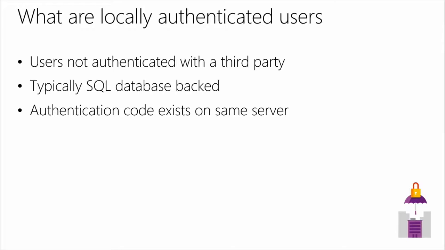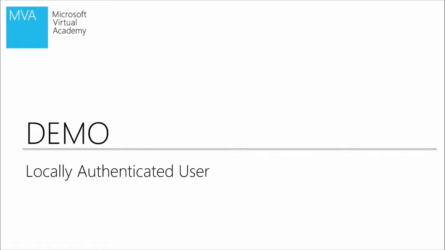Slightly murky. All right, so I like to think of the authentication code as existing on the same server, although technically it doesn't have to. There are surely ways you could break that out, but let's keep it simple for the sake of this demo and understanding the basic concepts. Let's get right to our first demo, looking at a locally authenticated user.